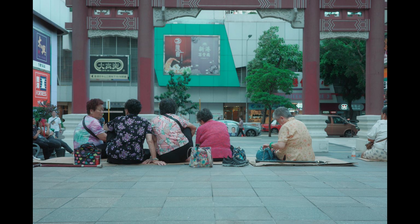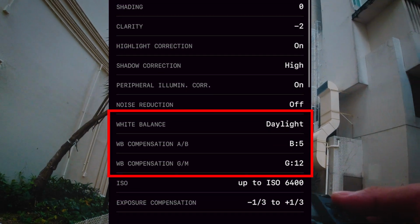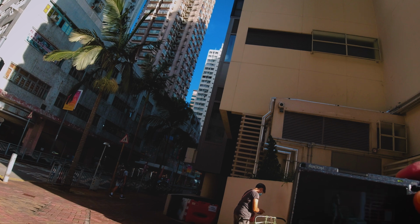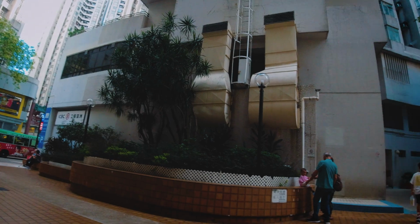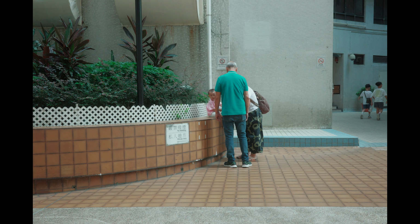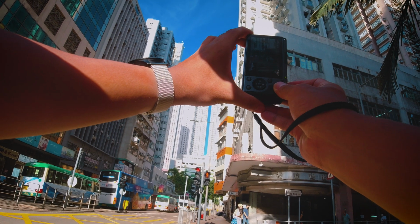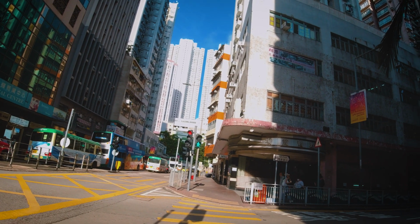So this Classic Emulsion film recipe runs on daylight white balance and shifts the blue and green hues quite a bit. So I think it only works well if you have some warm light, because you need some warm colors to offset those blue tones. So in a shaded area like this, I don't think it works quite that well. So I think I need to find spots where there's open patches of light right now, although there are no people or subjects to photograph.